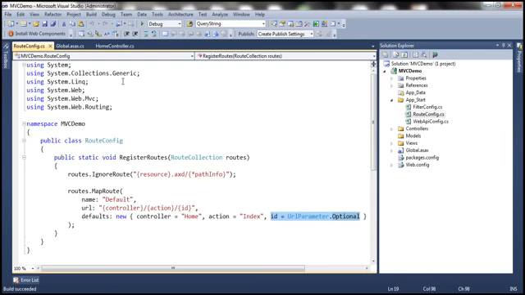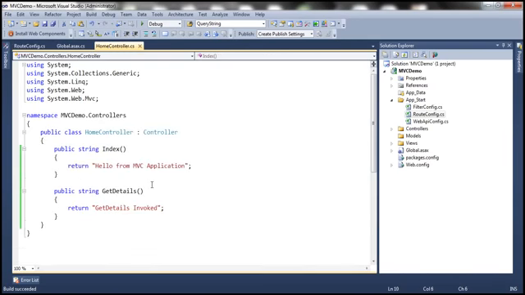But then let's say I want to retrieve that within this function and do something with it. Is it possible? Absolutely. And how do we do that? It's very simple to harvest those values. All you need to do is, maybe I'm going to say string id. And then let's say I want to display a message here: ID is equal to whatever is the ID that we are going to pass in. So now let's run this.